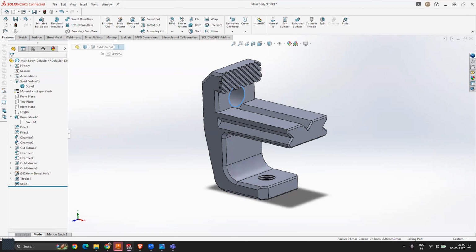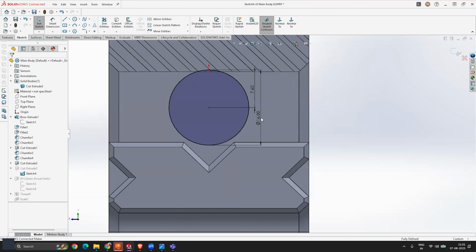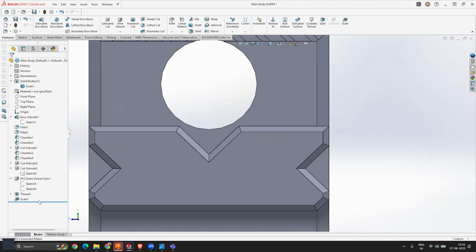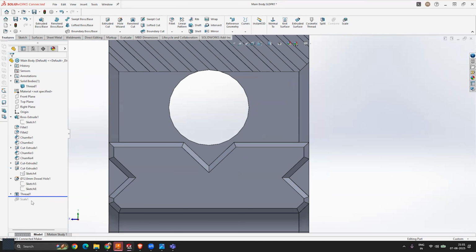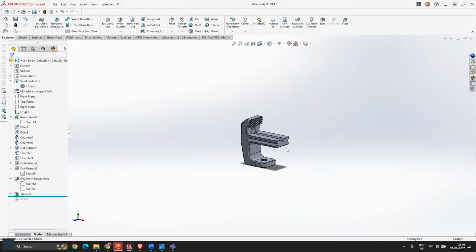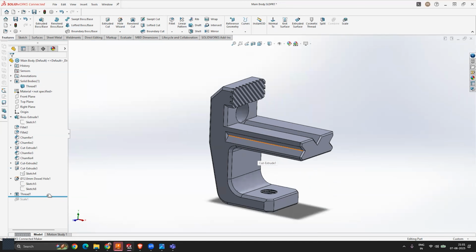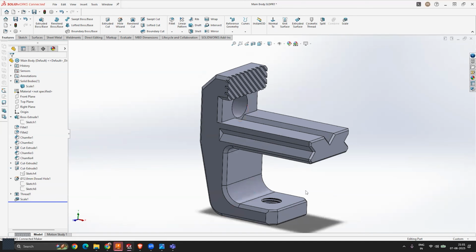And for this hole, if we measure, right now it's 9.6. But if you remember, we had only made that hole in the sketch history. If we check the sketch history, the hole is still 8 mm, radius 16. The history before the scale is 1:1, but once we have applied this command called Scale, everything is scaled up by 1.2.